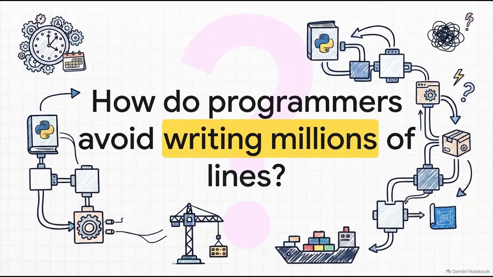So think about this for a second. How do programmers avoid writing millions of lines of code entirely from scratch? I mean, writing a massive code base line by grueling line would literally take years. The room for error? Absolutely chaotic, right? There's got to be a better way. A trick developers use to scale up their work efficiently without losing their minds.